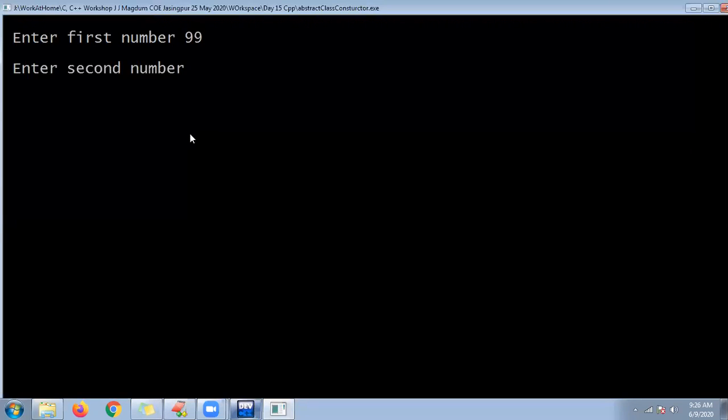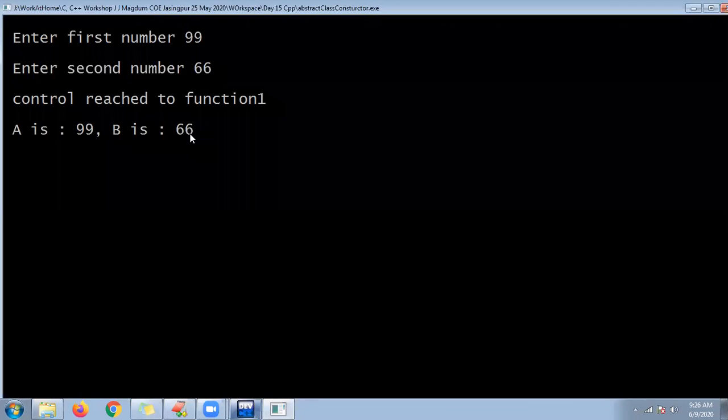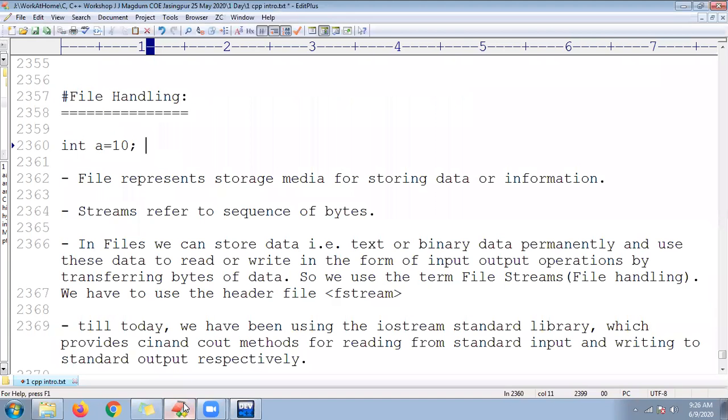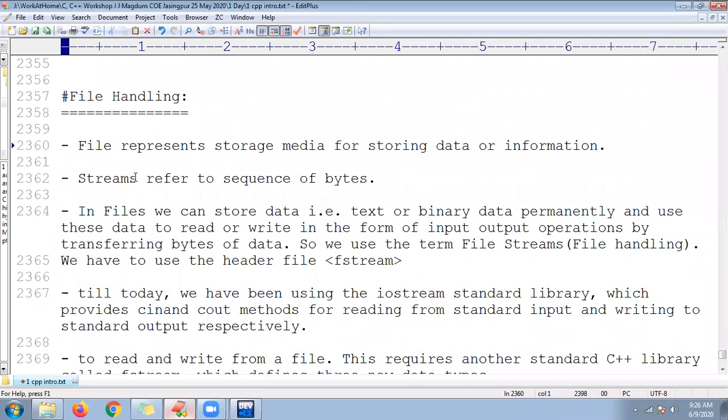My intention is to explain that we can use the variable as a storage media to store temporary data. Once your program gets closed, the memory location containing the variable value will vanish. So I'm looking for permanent storage. The permanent storage media I can use is a file.